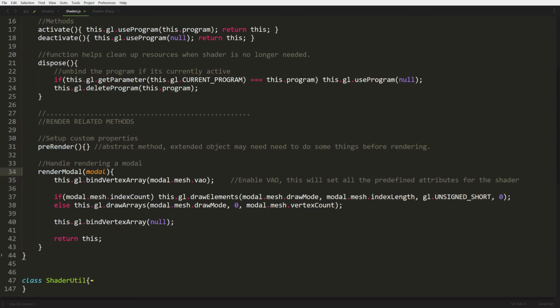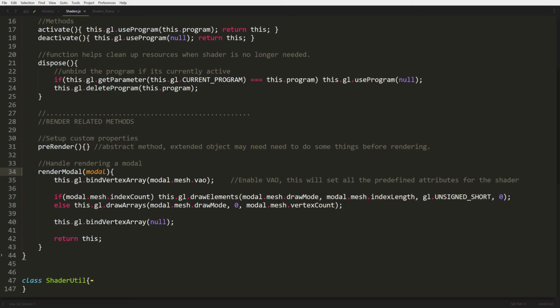And after that, we have render model. It just handles all the rendering aspect of everything. So now we have everything done in one fixed code. Here you can see we're binding our vertex array, or VAO, and then based on index count, we're going to change the drawing. If we have an index set up, we're going to use draw elements, which draws based on our index array. If we don't have an index, we're going to use a function called draw arrays that we've been doing, which draws based on our vertex array. And when we're all done, we unbind our vertex array, or VAO.